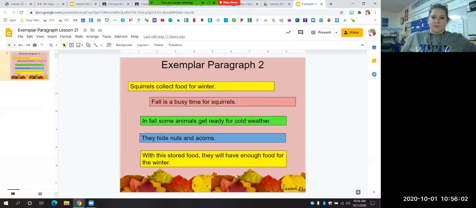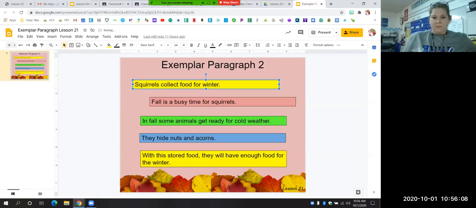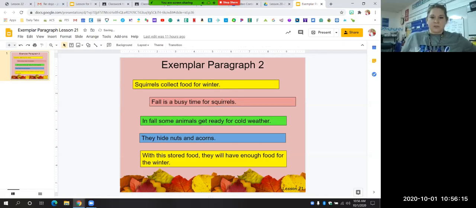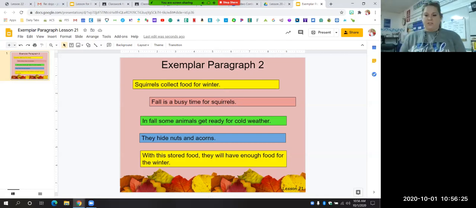So we're going to decide which one of these is evidence, which of these would be a good topic statement, which would be a good conclusion. Okay, so remember the topic statement introduces the evidence, and the conclusion sums it all up. So maybe we should look for things that are evidence first to put those in the right spot.